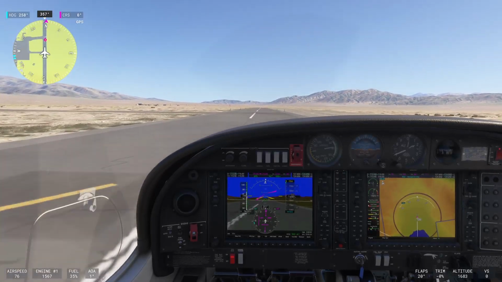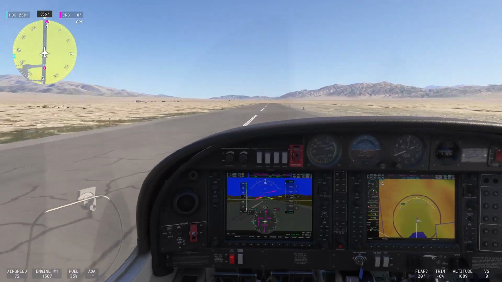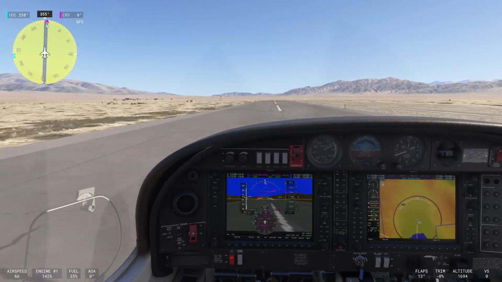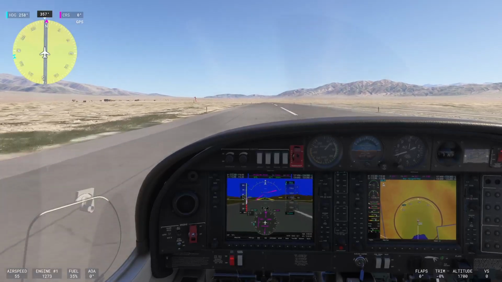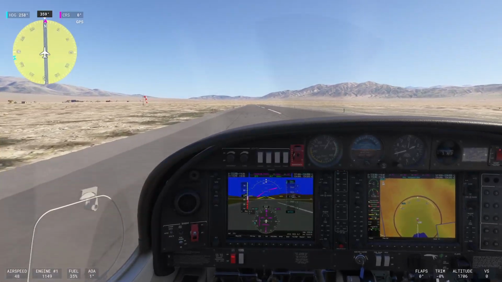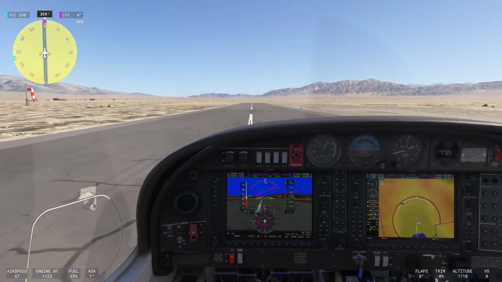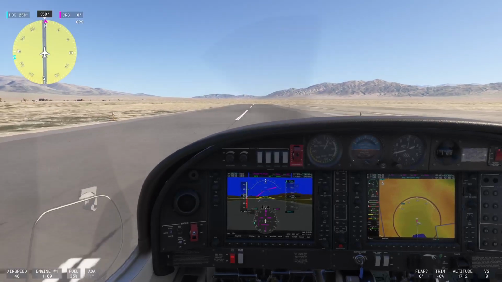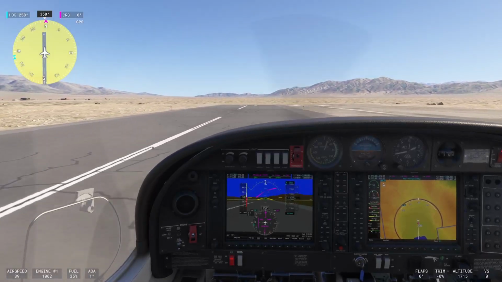And this is going to be again a very long landing. So, yeah, okay, I can see that the other runway doesn't look like it's in pristine conditions.